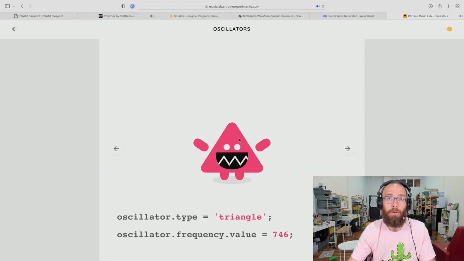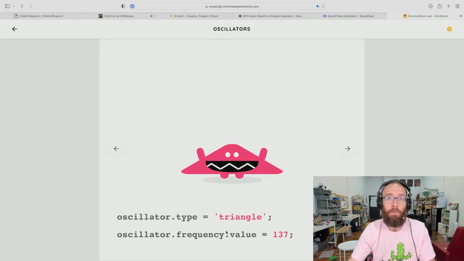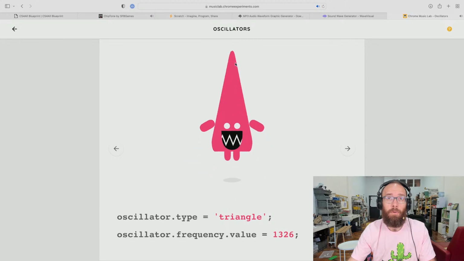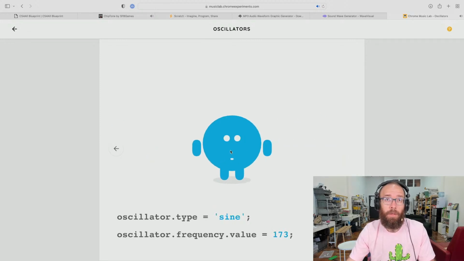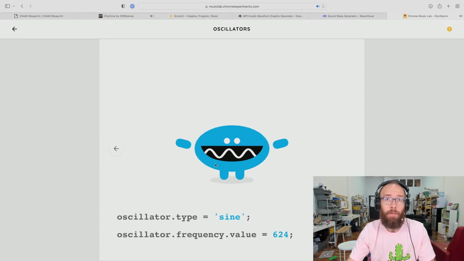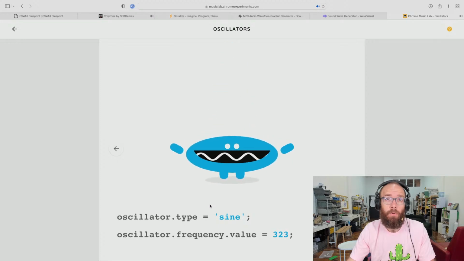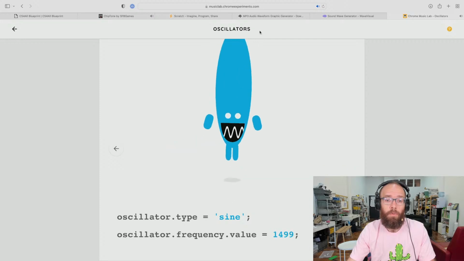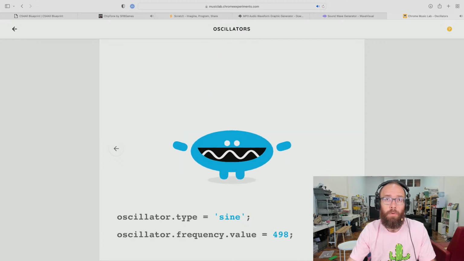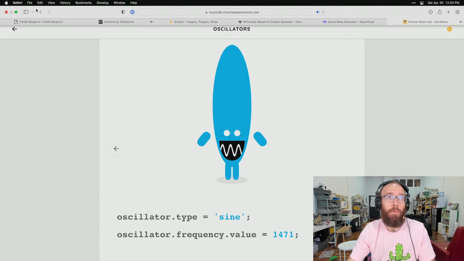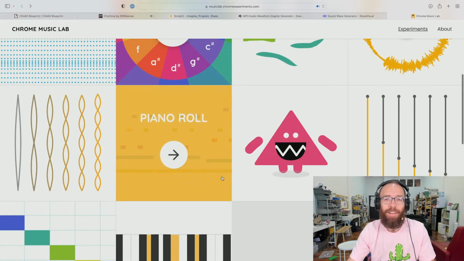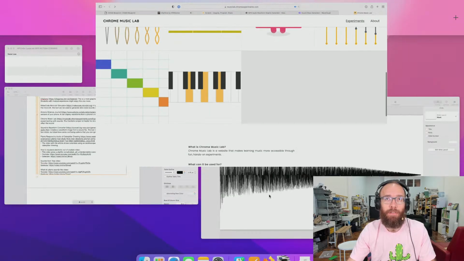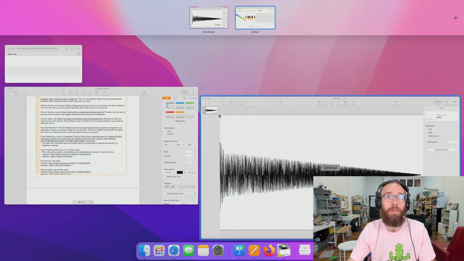And we've got triangle waves. So you could use this as an extension just to teach kids about different wave types. We've got sine wave. And that's all of them. Whoops. That's probably really loud, sorry. Sorry about that. But there's other sound experiments in here you can use.